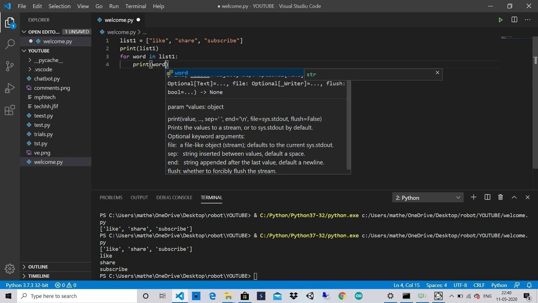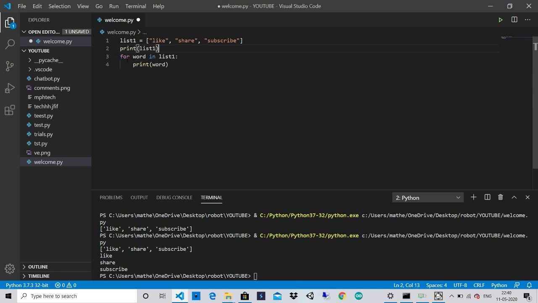word. So now what we're doing here is creating a loop called the for loop, and in that loop we're going to print all of these, like, share, and subscribe, by using the for word in list. Word is a variable and it's equal to like, share, and subscribe, all the three.